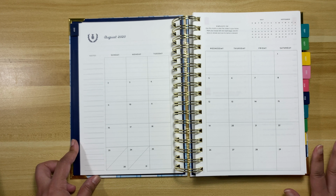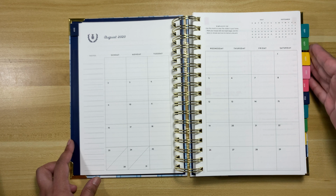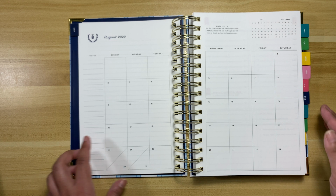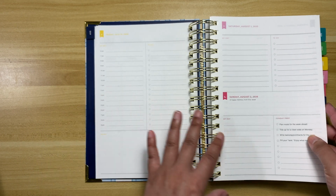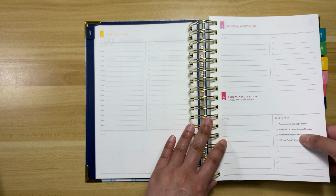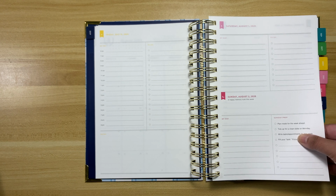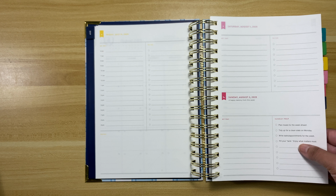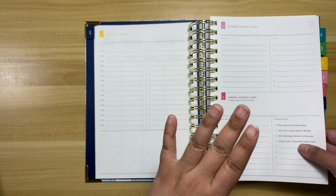And that's the big thing about their planners. Even if you don't get Happy Stripe, you are going to get the tabs. You're also going to get the weeks. You know that Friday is yellow. You know the weekends are always going to be pink, and they're shared. My weekends are probably the busiest for me. And I don't understand why, because Dapper Dusk was created as a men's line, and men don't really do much on the weekends, or professionals don't really do much on the weekends. So I don't know why they get a full page and not the Simplified planner.